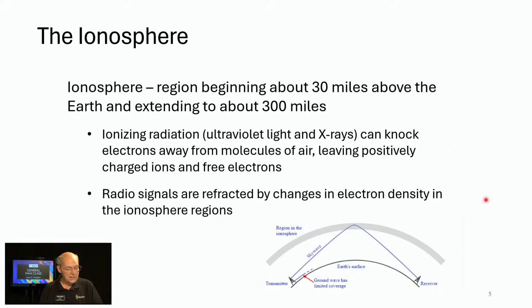And radio signals are then refracted by the electrons that are up there. So refraction normally happens when there's a change in density, and in this case we're talking about a change in electron density, the amount of electrons. So between the different layers, which we're going to be getting into, the density of the electrons changes, which causes the refraction effect to the point where you can actually refract a signal off of this ionized gas, or actually the electrons that are results of it.